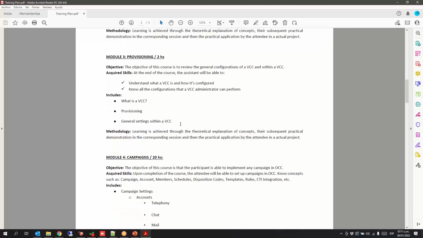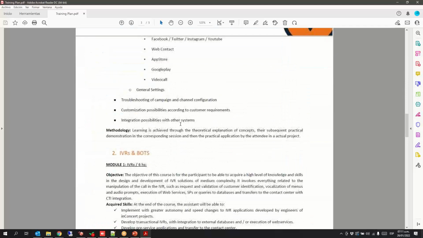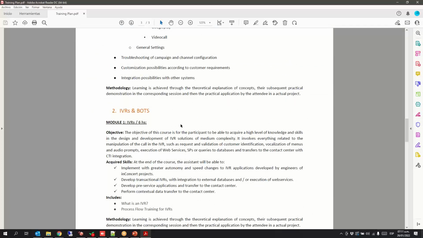We will be adding those topics later, and the other topic that we will be adding is a section for support, for you to know when to detect a problem with a campaign, and how to detect problems on the agent.